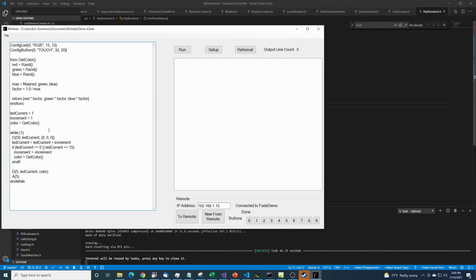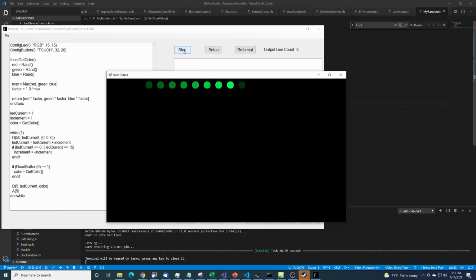So now I have a touch button defined, and now we can go down here and change our code. So what I want to do, I want to read that button value. If it's equal to 1, I want to take this color change and just move it down there. So that's a code change, pretty simple, as usual. Okay, notice now we go back and forth, no change. And if I hit the 0 key on my keyboard, that's simulating the button press. So that's what I'd expect.